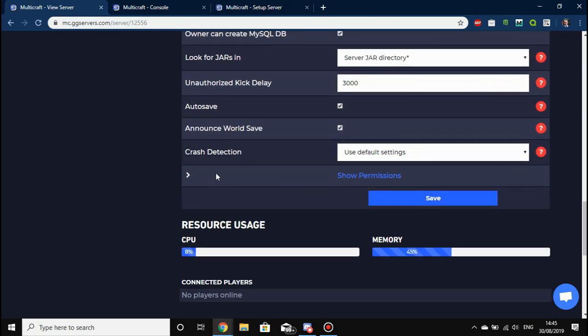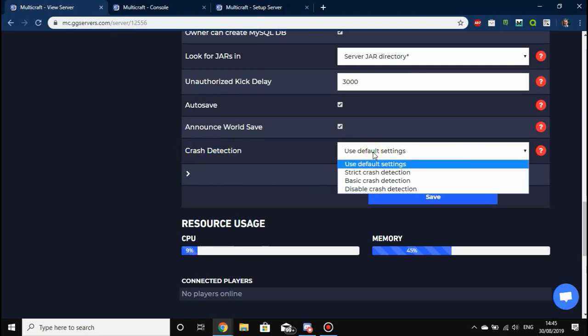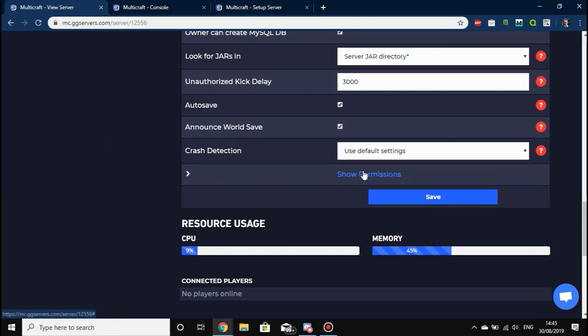and obviously your server will automatically restart if it detects any crashes. If you want to turn that off, you can do so. You can disable this if you want to, but if you want a 24/7 server, then you can enable the crash detection to restart your server if it ever does crash.